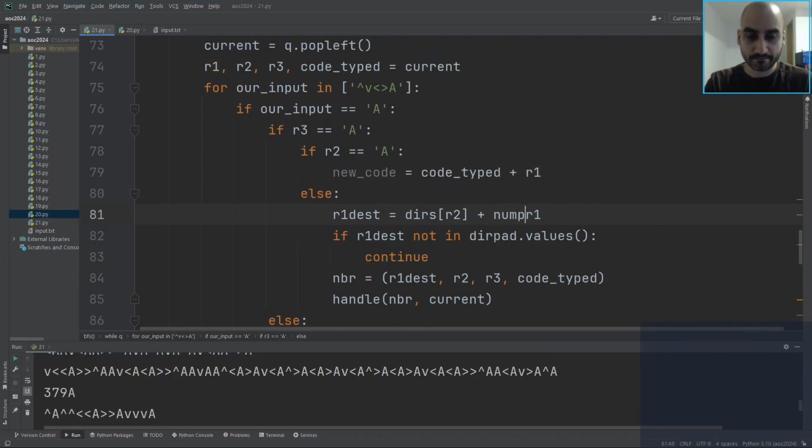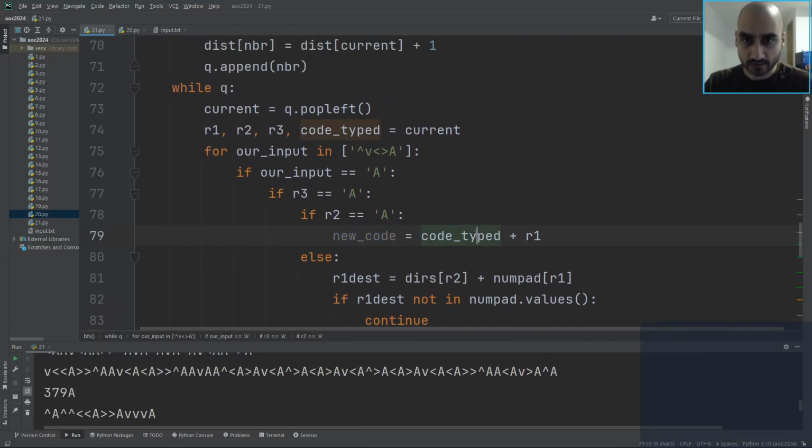This should be numpad, because R1 is a numpad. That will be a numpad. R1's destination is not a valid numpad value, continue, blah, blah, blah. Okay, so now, here, new code equals code typed plus R1. R1 is just the character we're looking at.